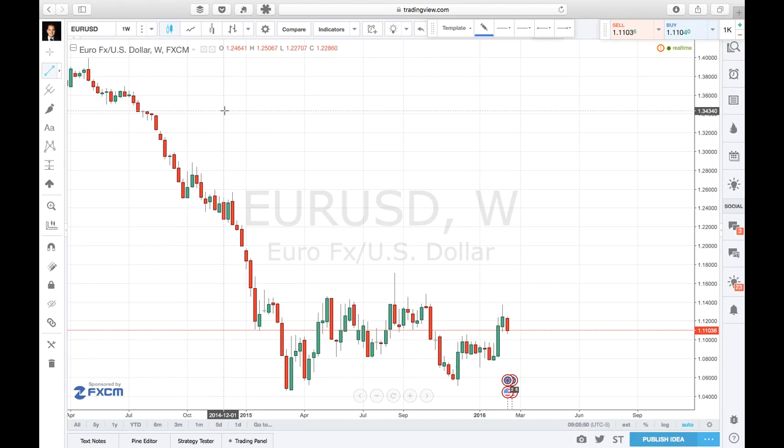Today I want to show you about a consolidation I saw on the Euro USD. It's something I've been watching for a long time. And I want to show you how that works and how you cannot really trade when there's a consolidation. So I'm gonna show you step by step how I looked at this.